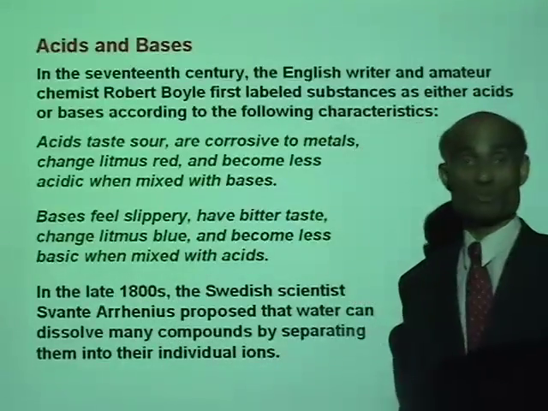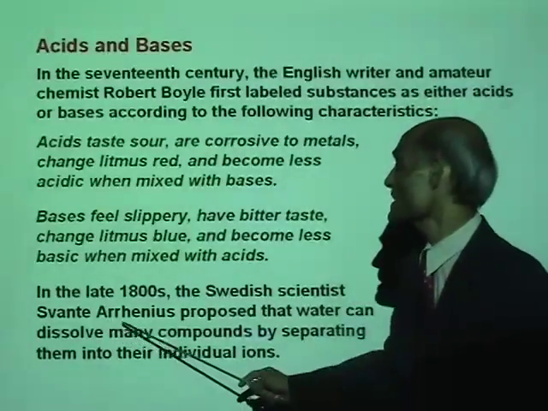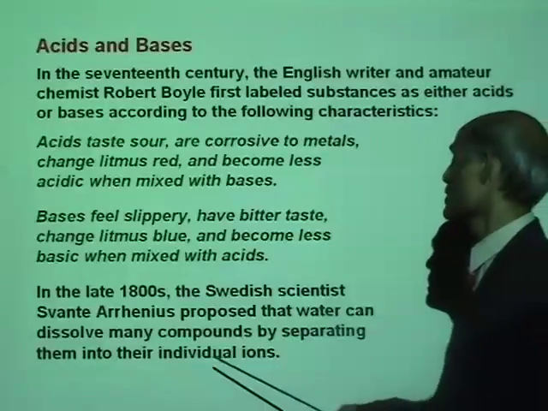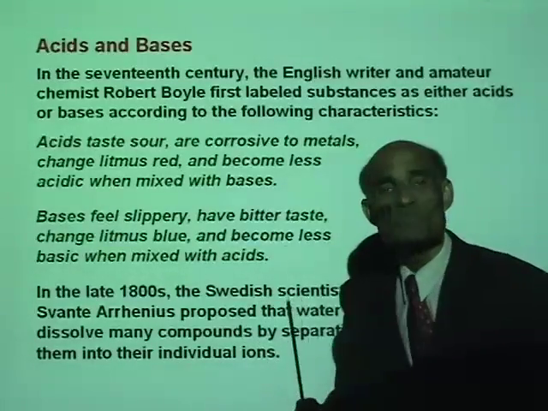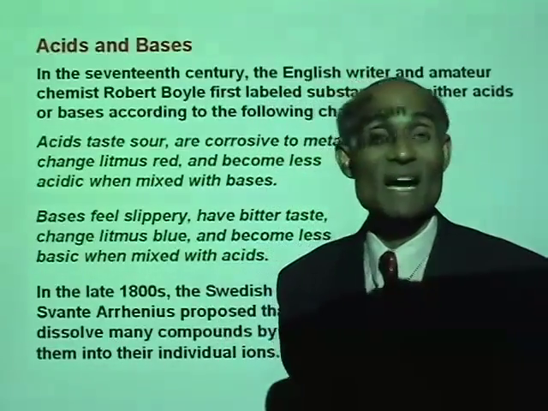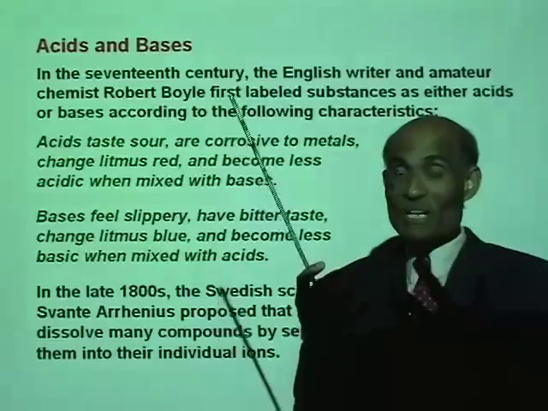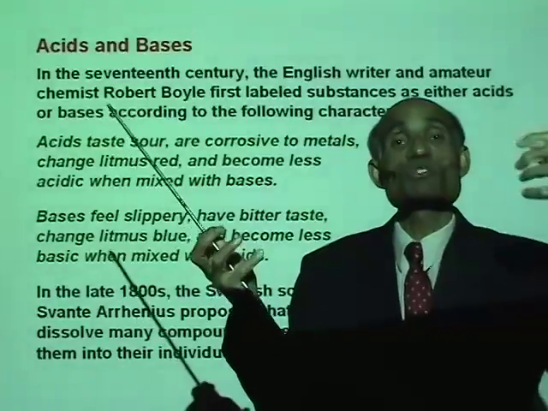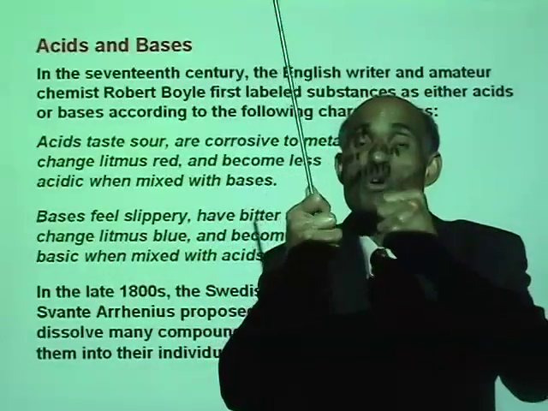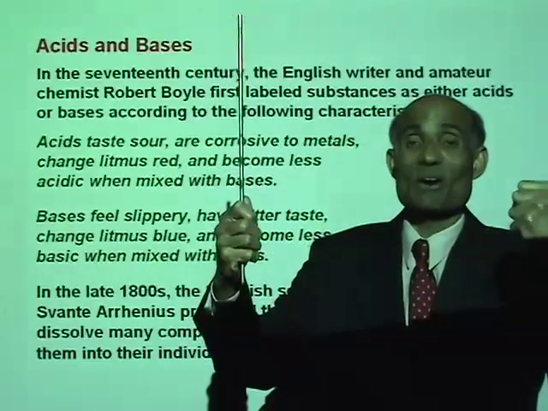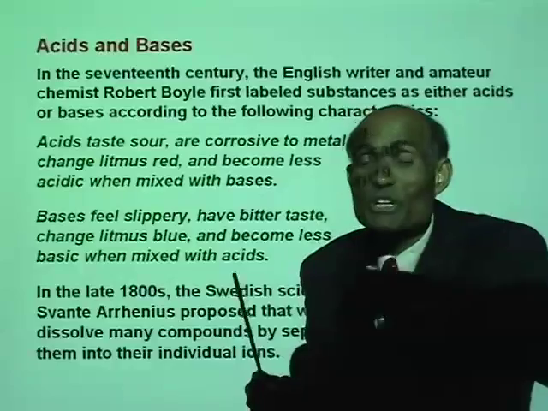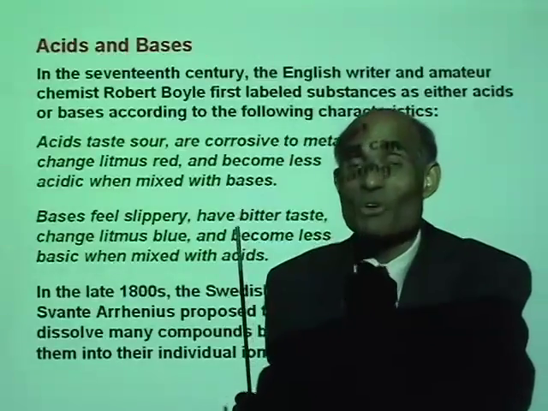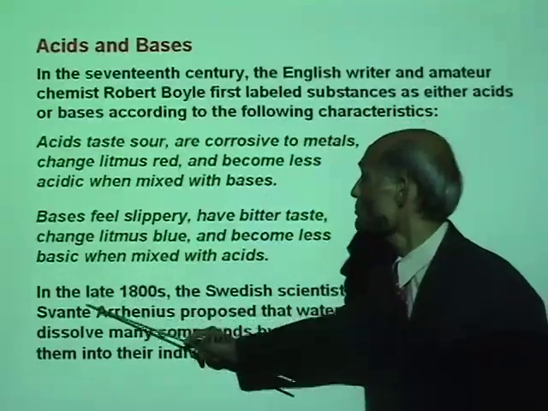In the late 1800s, the Swedish scientist Svante Arrhenius proposed that water can dissolve many compounds by separating them into their individual ions. Well, we have actually seen that. Water can separate many substances into individual ions while dissolving. We know sodium chloride is broken into sodium ions and chloride ions. When hydrochloric acid is dissolved in water, you get hydronium ions. You remember hydronium ions. So that was proposed first by Arrhenius.